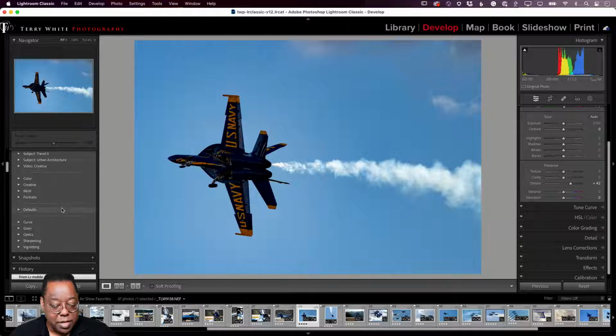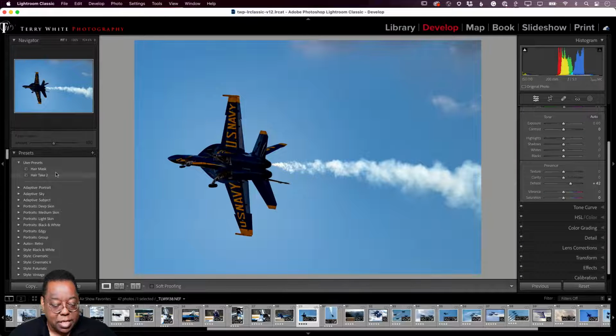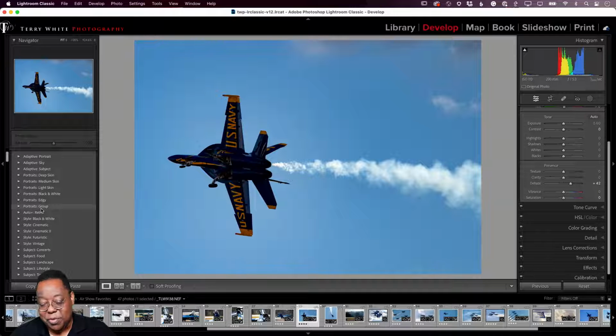All right, next up, I want to do some more preset stuff. So over here on the left-hand side, you've got develop presets. We talked about some library module presets. You've got presets in just about all the other modules, including print presets. What are these presets and what are they for? Presets are a way to quickly adjust images to be with the same kinds of adjustments you've used before.